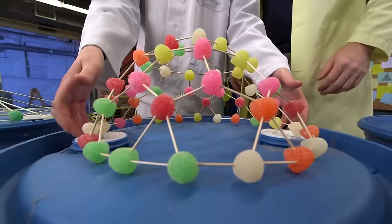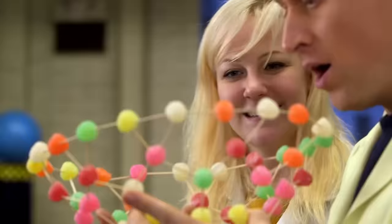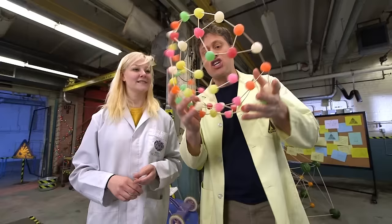Over here, we have one that uses pentagons and triangles. Ooh, let me see. Okay, so we got... Oh, there's a pentagon there. Yep. There's a pentagon there. And then we got triangles here. Yep. Can we go bigger than this? Because this is good, but this is not maxed out enough.